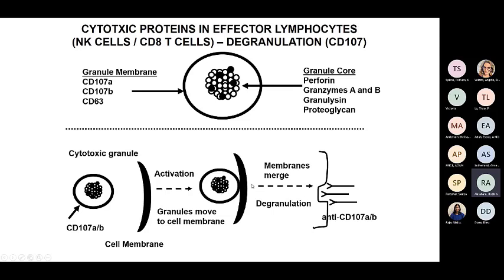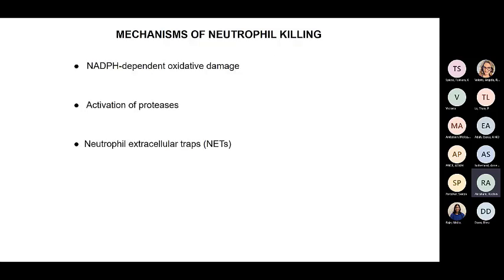I don't use guns or anything, but I think in this context, a gun is an analogy where you've got your bullets in your chamber, you cock the gun, and only then can you fire. So again, the perforin, everything is sitting in here. You have to come to the cell membrane, then you can discharge your perforin bullets, but we can also use that as a surrogate marker for activation of NK or CD8 T cells. Okay, so that's our adaptive and the cusp of adaptive innate, which was NK cells.